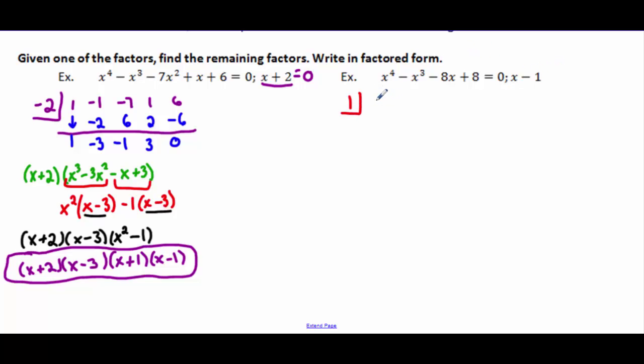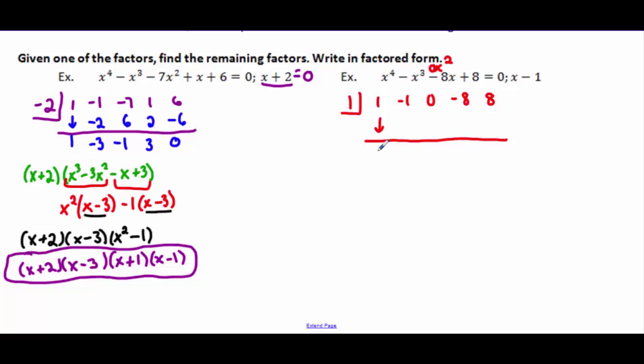Let's divide by 1. Now, there is no x² here, and so we're going to have to put 1, -1, 0, -8, and 8. And if you try to do it without that 0 there, you won't have enough numbers. You'll run out of numbers before you get to where your remainder should be. And most of the time, students don't realize that that means they messed up, and they just try to go along with that, and that's not how that works. You need that 0 there.